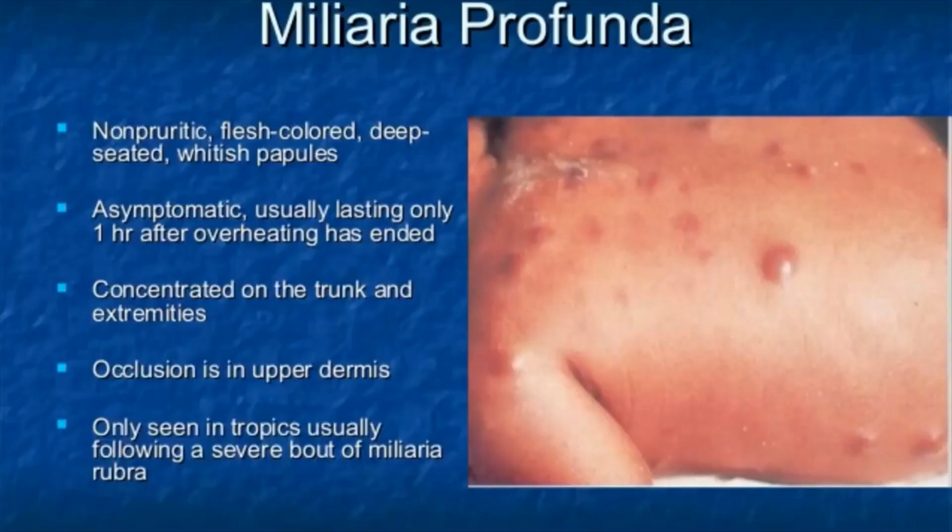The third type is miliaria pustulosa. Occasionally, the fluid-containing sacs, which are vesicles of miliaria rubra, become inflamed and pus-filled. This form is called miliaria pustulosa because these lesions or vesicles are filled with pus. There is another less common form of heat rash that is known as miliaria profunda. This affects the dermis, which is a deeper layer of the skin. The retained sweat leaks out of the sweat glands into the skin, causing firm, flesh-colored lesions that resemble goosebumps.